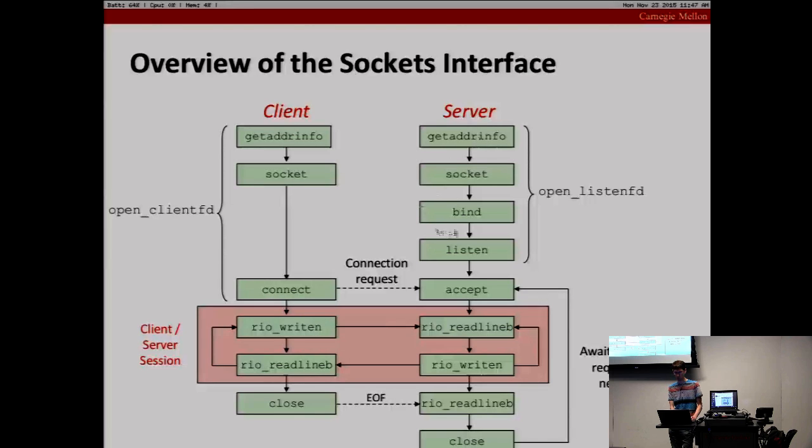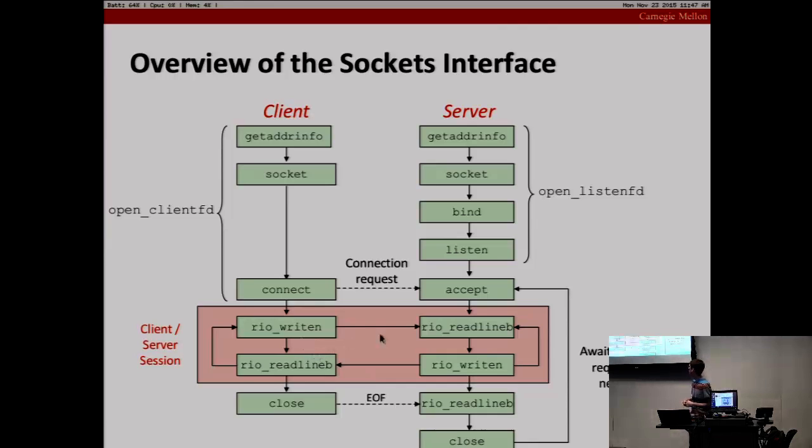Server has to do a little bit more. The server actually has to bind its socket to a particular IP address and port, so that when information comes in on that, it knows that's the socket associated with it, and then it has to actually know that it's supposed to be listening for connections coming in on that IP address and port through that socket. So then, it will accept a connection sent by the client. The client uses connect. The server uses accept to say, OK, I'm actually going to open up a communication with this client.